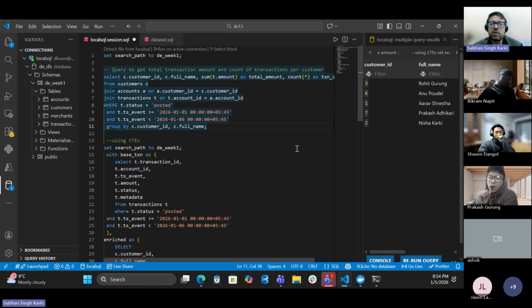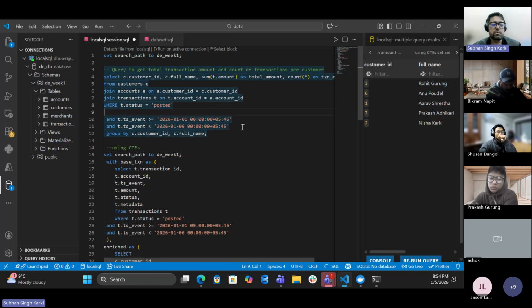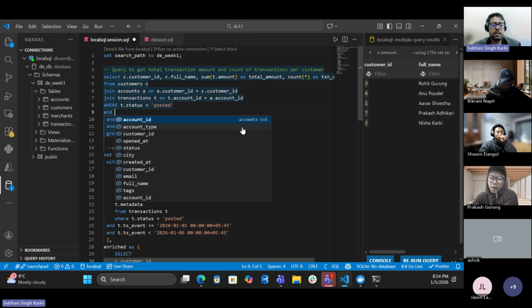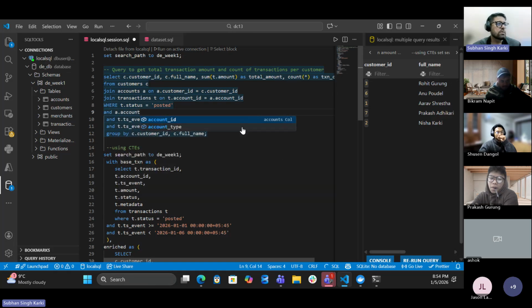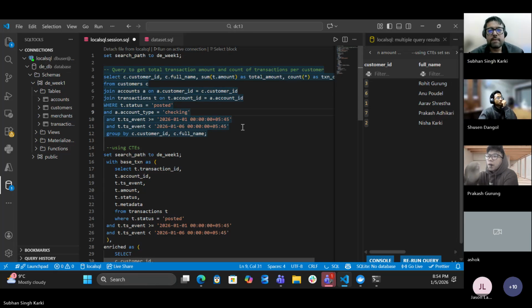You're doing filtering, you have all your joins, and the aggregation is also being done in the same block, right? And if somebody asks you to do it for checking accounts, you would probably add and a dot account type is equal to checking. This is what you would do, right?